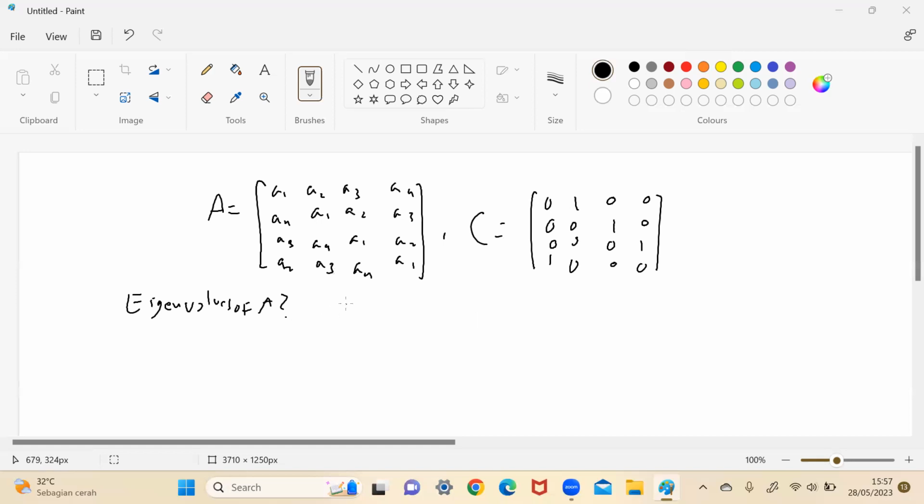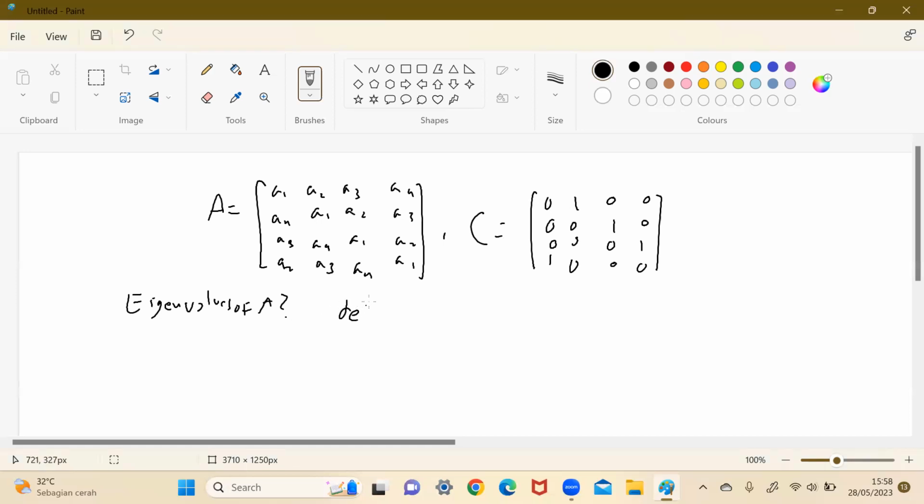You can do it the old-fashioned way by solving for the characteristic polynomial of A, that is, to find the roots of this particular equation. But it doesn't really take long for you to realize that if you were to try to do this the old-fashioned way, it's going to take very long as you try to solve for, well, this. And really, I don't even need to write down the entire matrix for you. You get the idea. It will take very long.